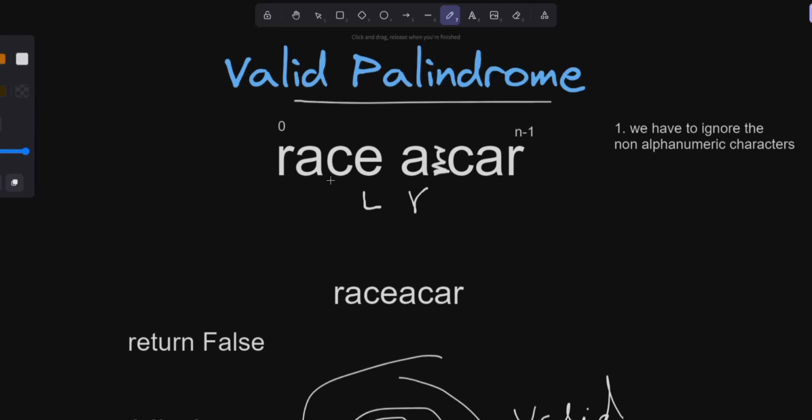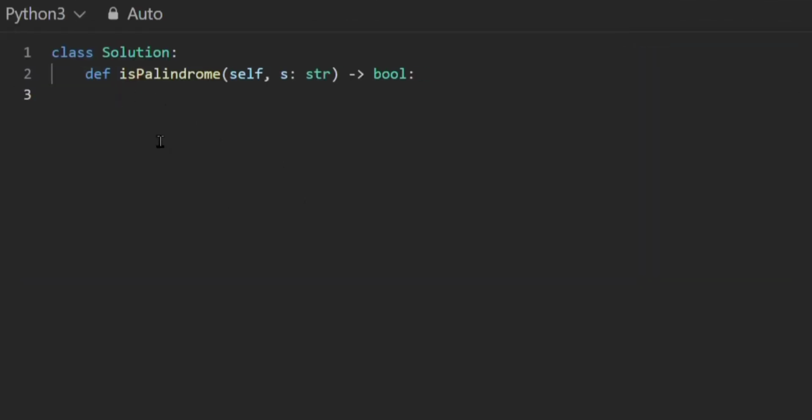Let's see how we can code this algorithm. You can see here that we have this algorithm, and now we are going to write it. First of all, what do we have to do? We have to initialize the two pointers. This is the string s given to you, and I'm initializing left at the 0th index and right at the last index, len of s minus 1. So I have initialized these two pointers.